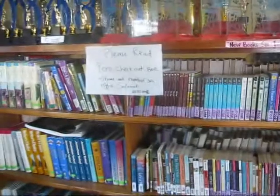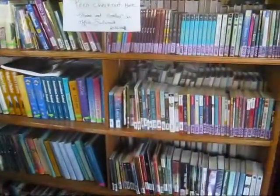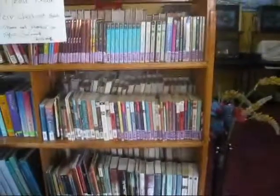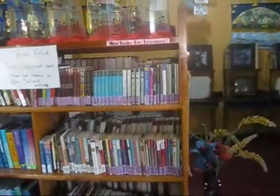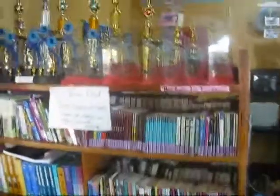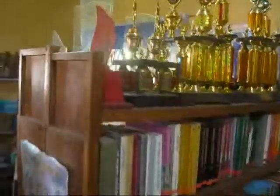But it's very inspiring for them when they come into this room to see all of these new books and know that a classroom and a group of youth in the United States went through the effort of preparing and sending them. What age group are the residents here? The residents range in ages from age 8 to age 21 or 22. They leave the center right after they finish college, which is typically age 20 or 21 in the Philippines.